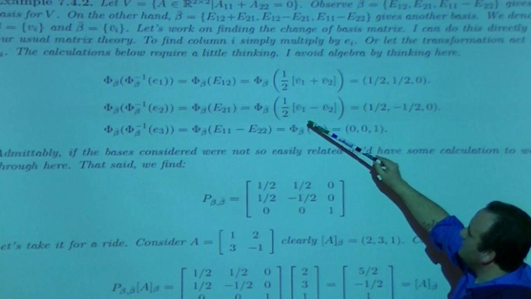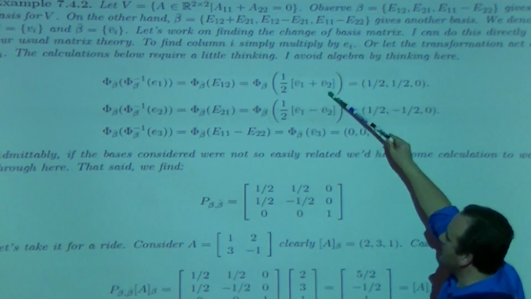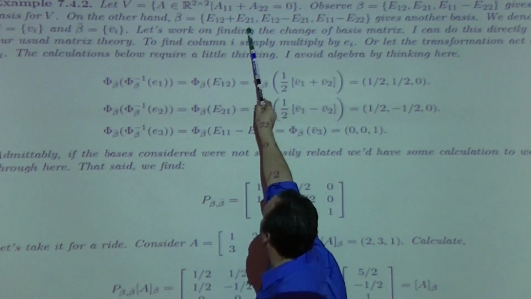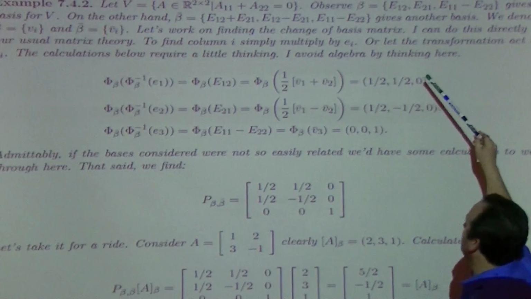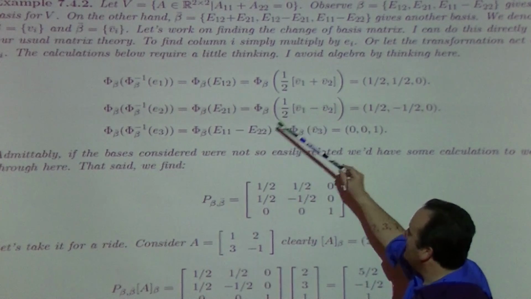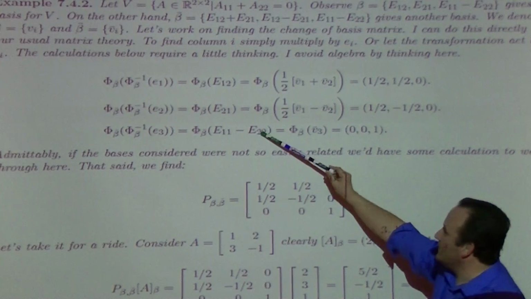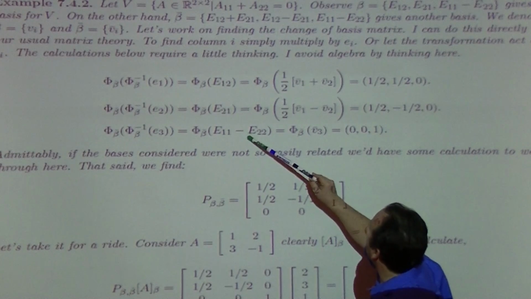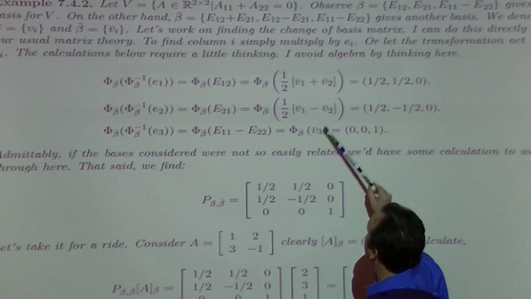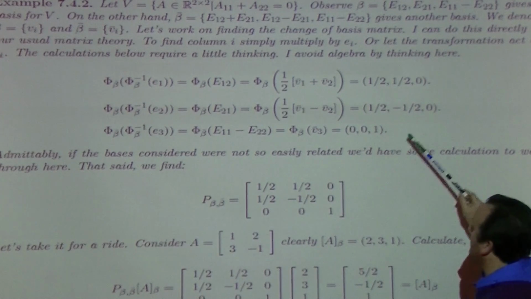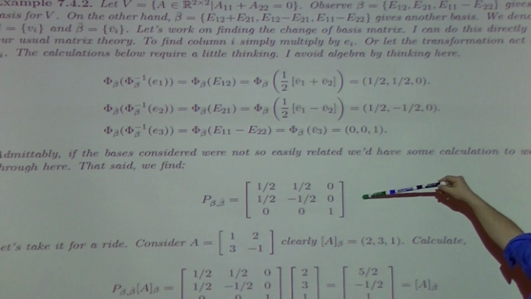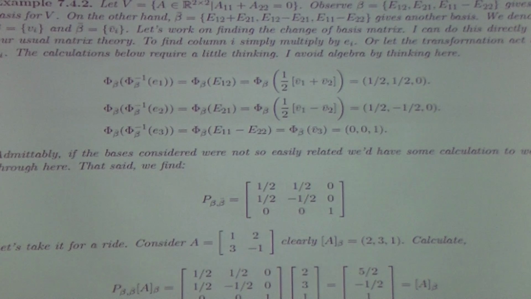And then this takes a little insight to show, but this is v bar 1, v bar 2, v bar 3. Anyway, there's a little calculation to get from here to here, and from here to here, but actually from here to here, it's simple. That is e bar 3, right? It's E11 minus E22, E11 minus E22, so that's v bar 3. Just straight up. Anyway, once that's done, column 1, column 2, column 3 in the change of basis matrix, like so. And so that's it.